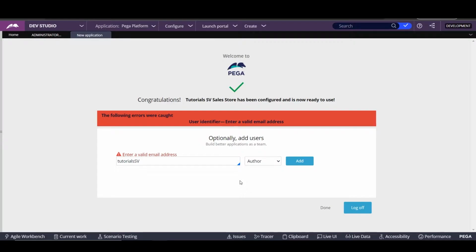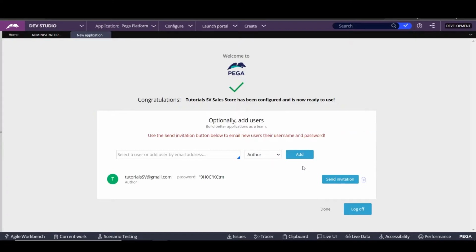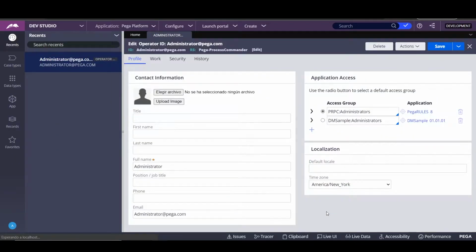So the user identifier, enter. Oh, I'm sorry, my bad. There we go. So basically we have our provisional password over here. I will copy this, and we're going to click done.